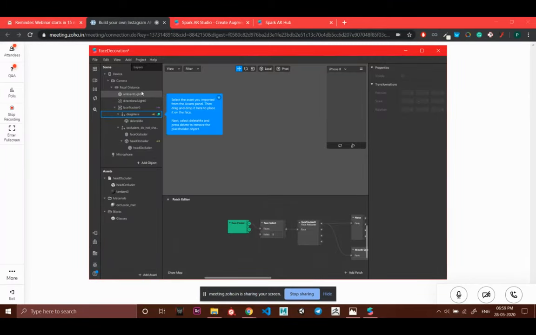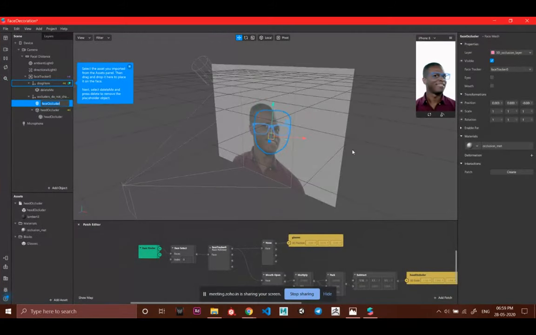This is what I said is the hierarchy window. You could see here and learn. In the face tracker, they have attached, and we have attached an image into it. And here they have attached a 3D object. It also works the same way. But in this, you have to use a face occluder also. A face occluder is nothing but it tracks your face. Is it visible, bro? There will be a shape like your face. And you could exactly position it where you want.